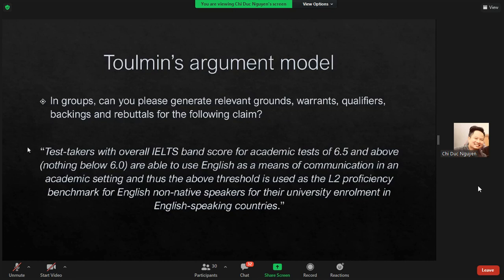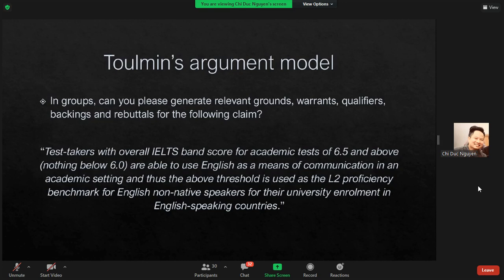And at the same time, we need to put ourselves in the shoes of the opponent to see what might be the attacker's point of view, and from that we can prepare to bring up the evidence to counter argue their opinion. Okay, so that is the job of the test validation.